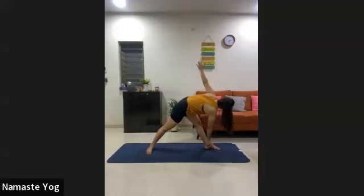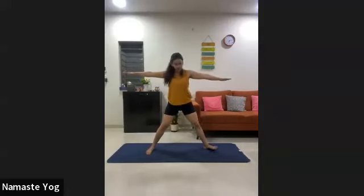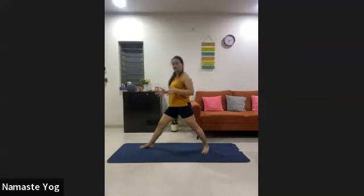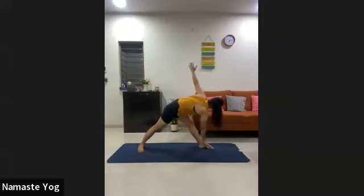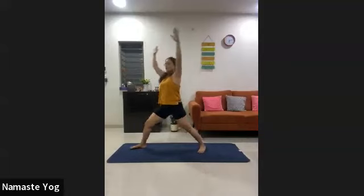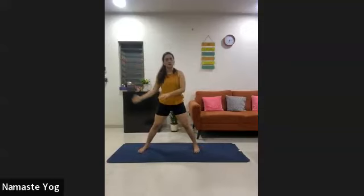This is your Parivartha Trikonasana, revolve triangle pose. Then inhale, coming back to center, turning your feet to other side. जो सिचुएशन हमारे फीट की इस तरफ की, अभी हम उसको स्विच करके फीट मूवमेंट करेंगे टू अदर साइड. Then bending your right knee, arms up, Veerbhadrasana 1. Inhale coming back to center, turning your feet to other side. Exhale Parivartha Trikonasana. Inhale center, turning feet to other side. Exhale Veerbhadrasana 1. So feet movement and arms movement from one side to other, one asana to other.